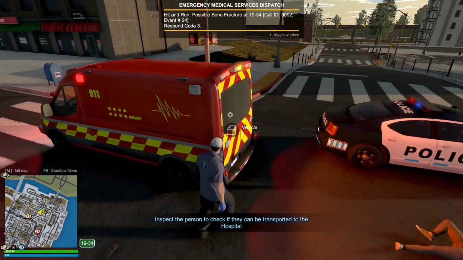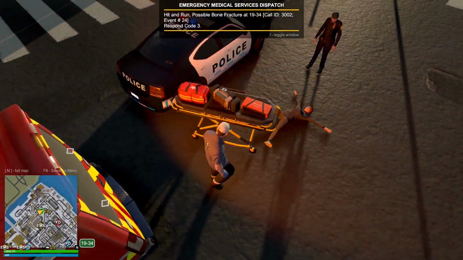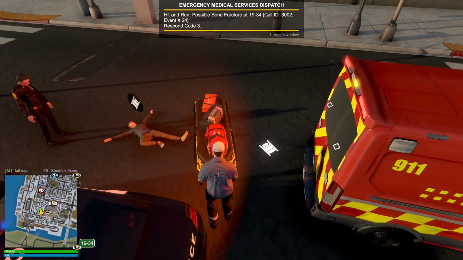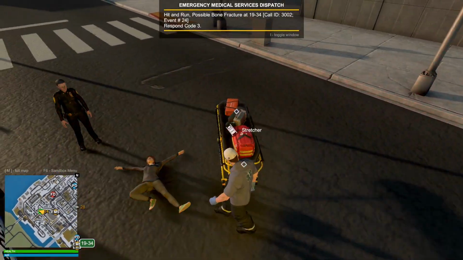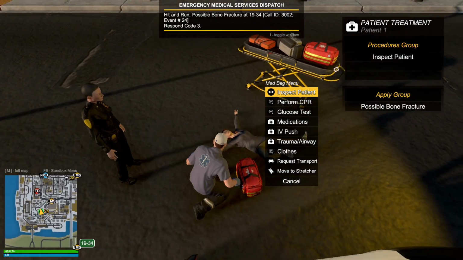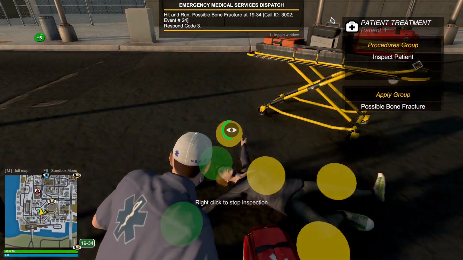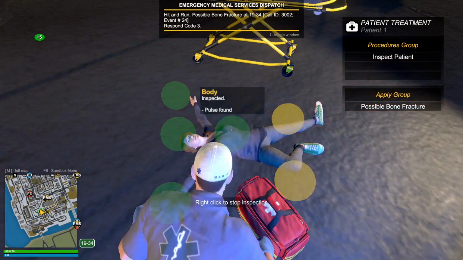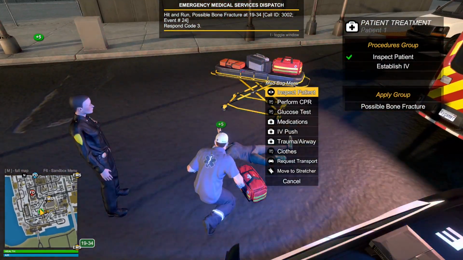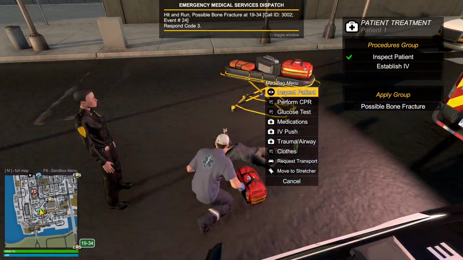Let's have a look and see what we got here. Again, we can just get the stretcher out. Right here. Alright, cool. And just like that. Perfect. And we'll get this. And let's go have a look. Alright, so we need to first inspect. Okay, there we go. Okay, so we need to do that now.